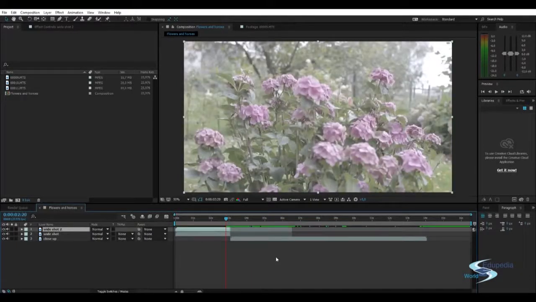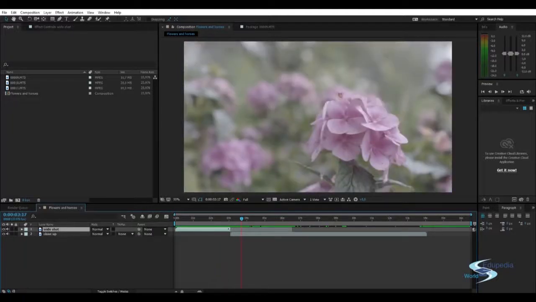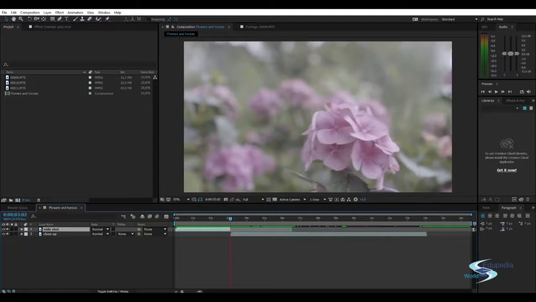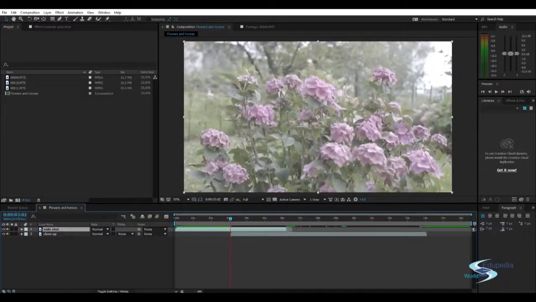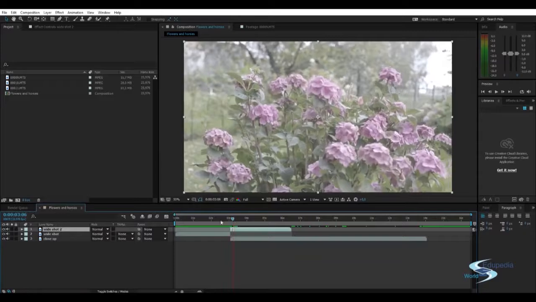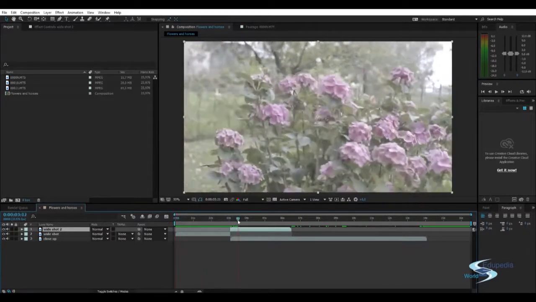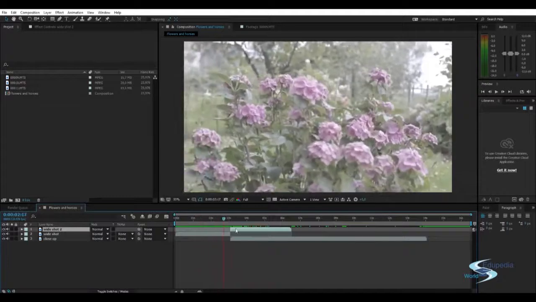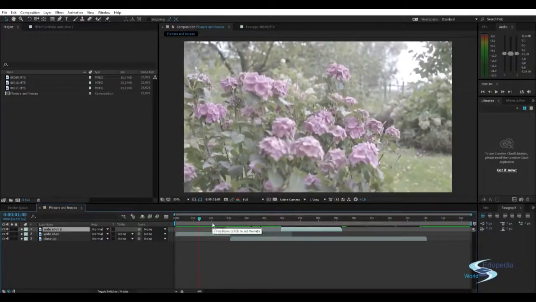So let me just undo by pressing Ctrl+C, and instead of making a new clip, I'll just put this to the full length, and then I will do a split. The way you do that is by doing Ctrl+Shift+D, and that will duplicate the video, but also split it, so one half is on one layer and the other half is on the other layer. So this is a much quicker way of splitting video instead of having to change the in and out points.